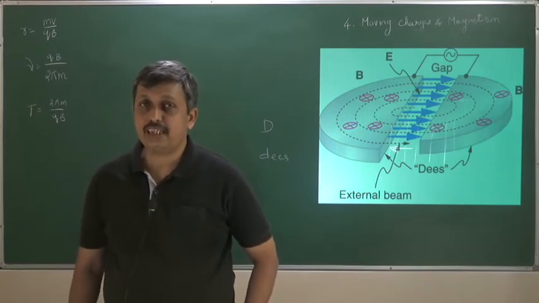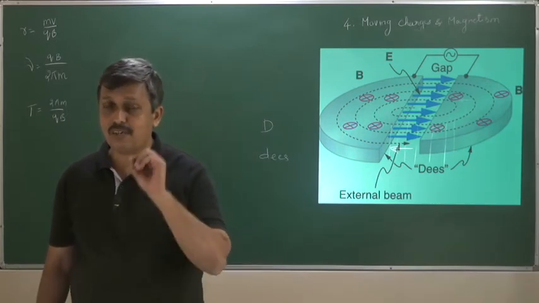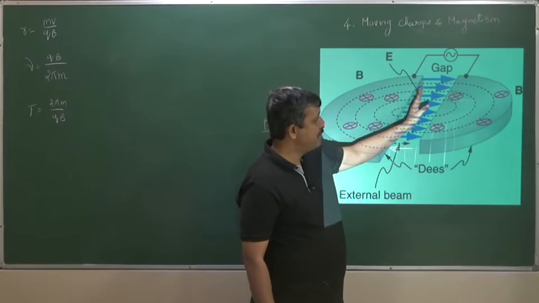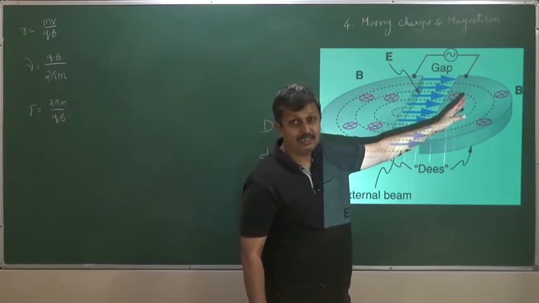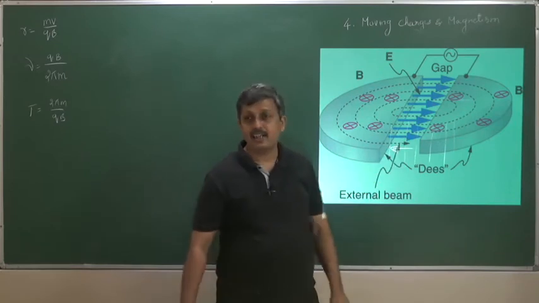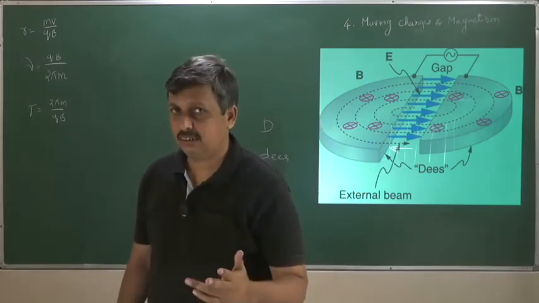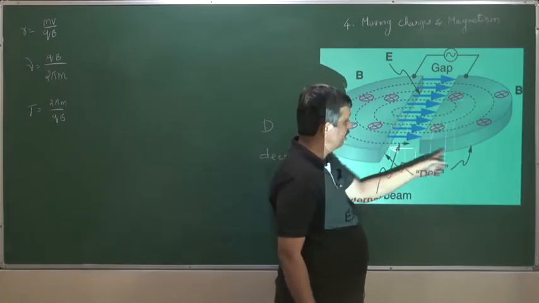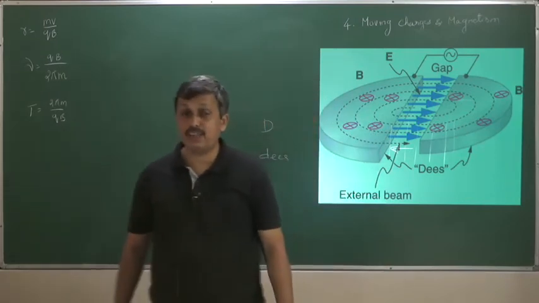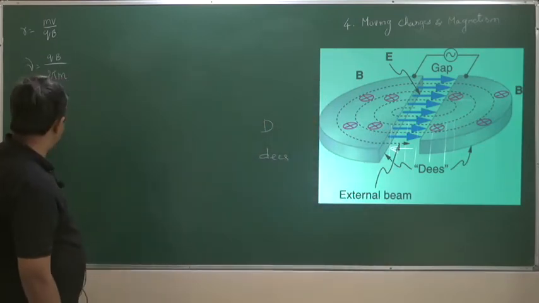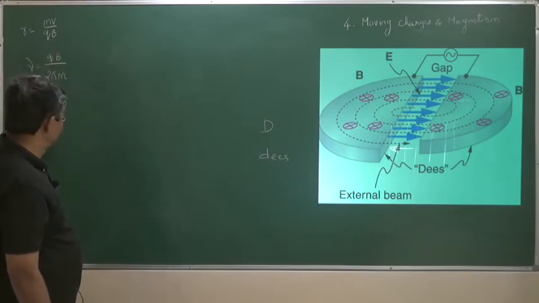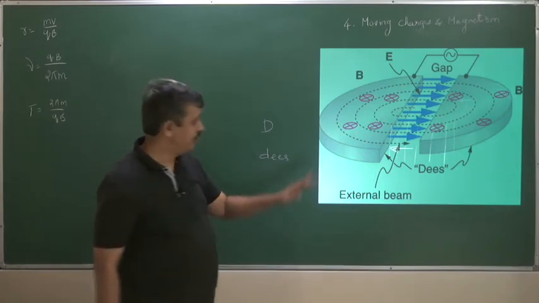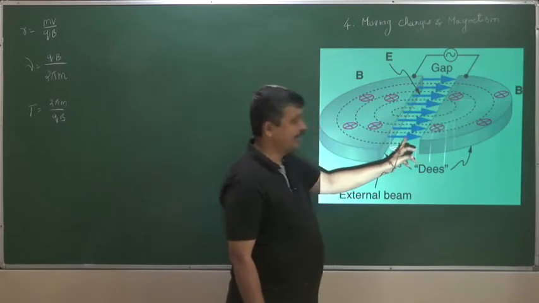The beauty of the cyclotron comes from the fact that whatever may be the velocity, whenever it speeds up, its velocity increases, and you may think it will reach here faster, but it doesn't. The reason is that it will now go through a slightly bigger circle and it will take the same time to reach there. That is what we talked about here: the radius is proportional to V, whereas the time period is not related to V. Whatever the velocity, it will still reach the other side at T by 2.